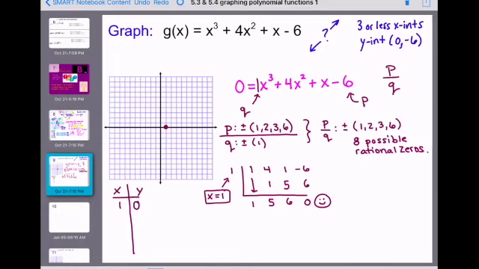To find the 2 more, use the depressed polynomial, right? So don't start over again guessing and checking. Take the 1, 5, 6, depress your polynomial, and now solve this depressed polynomial. Good news is it's a quadratic, so you've got lots of options: double bubble, square root method, difference of two squares, completing the square, quadratic formula. Go for it.